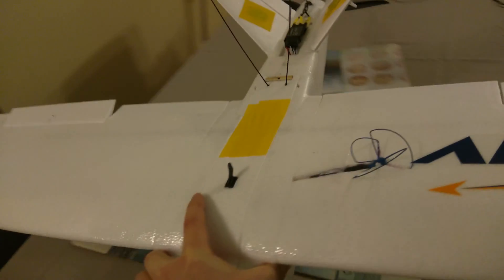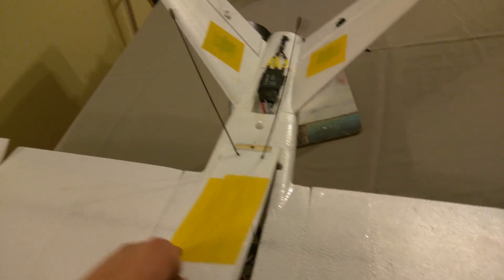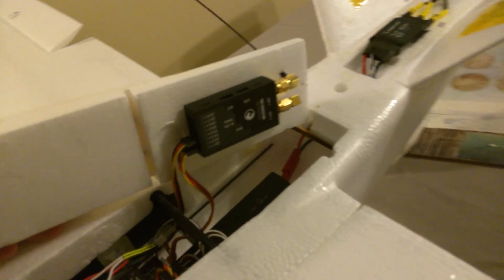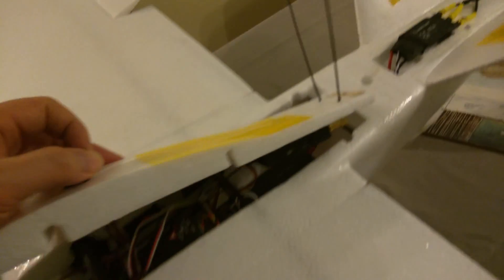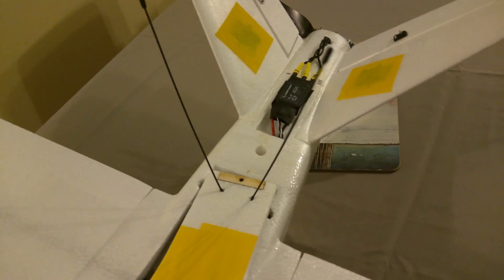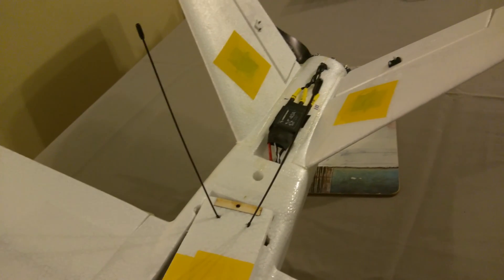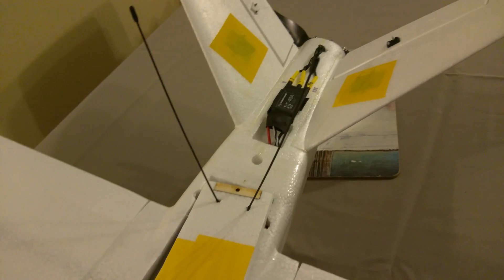I did do the skid mod on the back but on the first flight it broke, so I'll have to fix that at some point. You may look at the antennas and think it's running Easy UHF, but in fact I'm running the TBS Crossfire. These Sunderstar monopole antennas work out to around about half-wavelength monopoles and work extremely well — range is definitely not impeded.